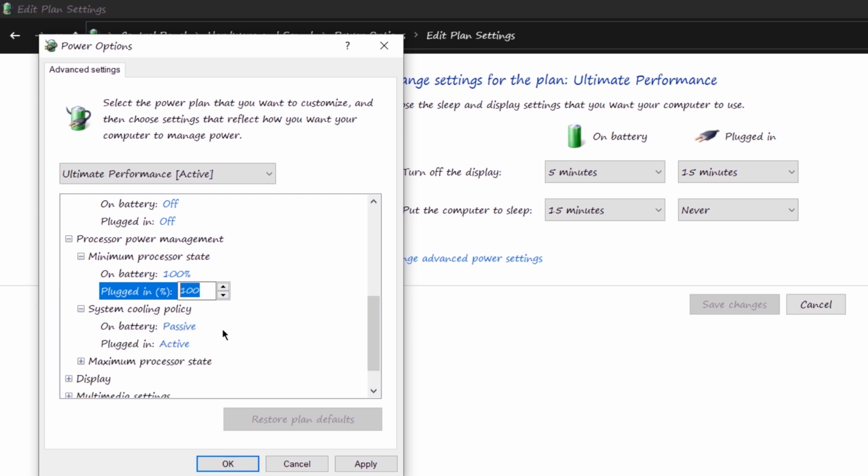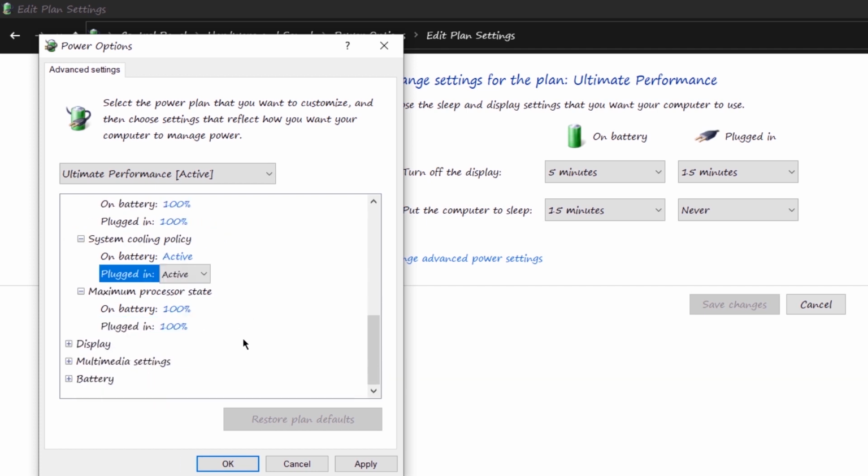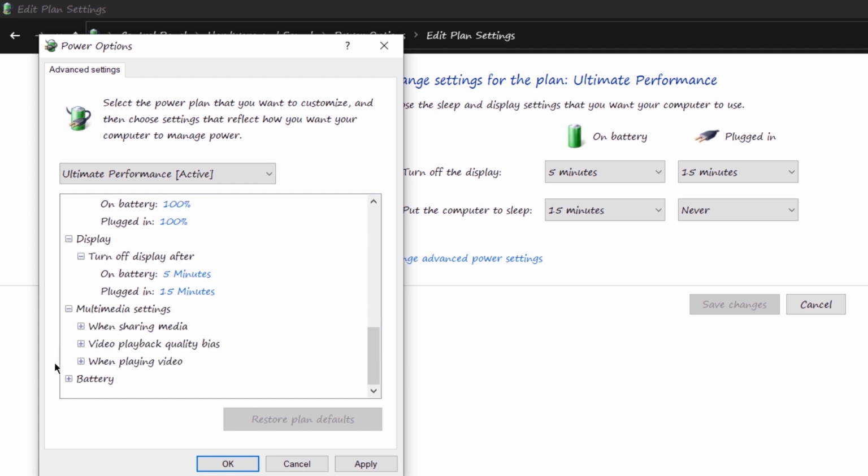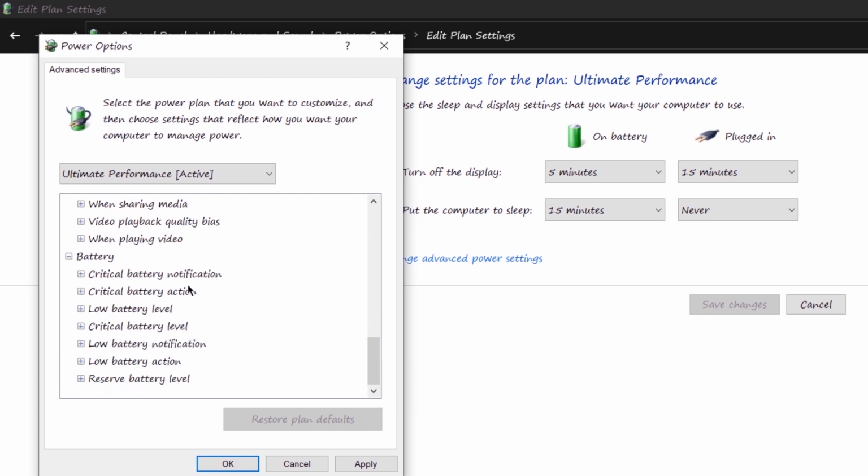Now open System Cooling Policy and set both of the settings to Active Cooling. This will ramp up the fan speed, providing more cooling, hence boosting up the performance. Leave all other settings as it is and hit OK.